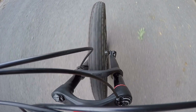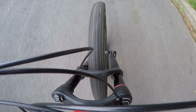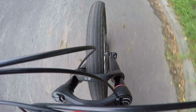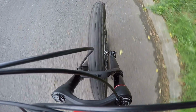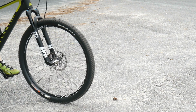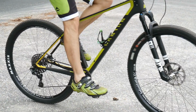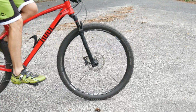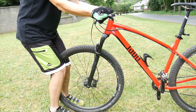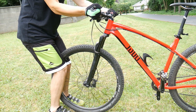We're going to use two cameras. One of the cameras is mounted on the handlebar so that you will see exactly how the fork flexes. You will also see the movement of the wheel. Sometimes the wheel will be super wobbly, and the second camera is just on the side, looking at me, so that you will also see how the bike behaves. And finally, I'm going to take the wheel between my knees and twist the front end of the bike, and you will even see the difference between these four forks.